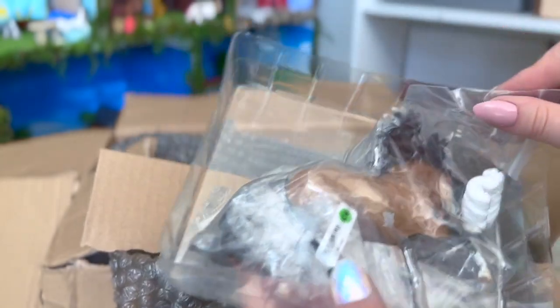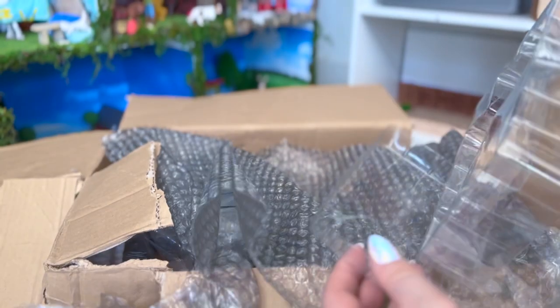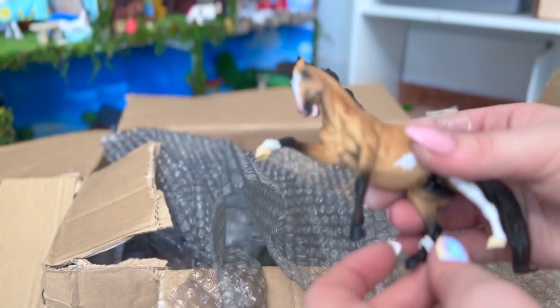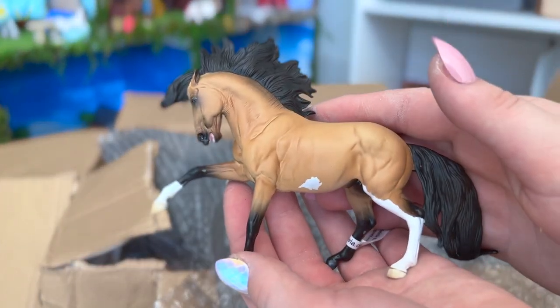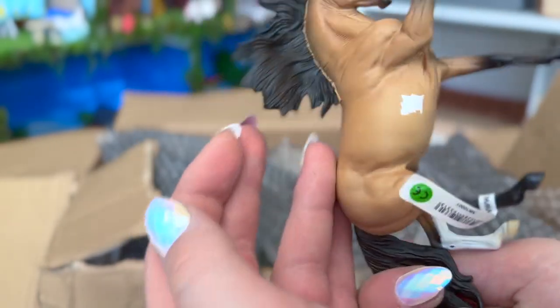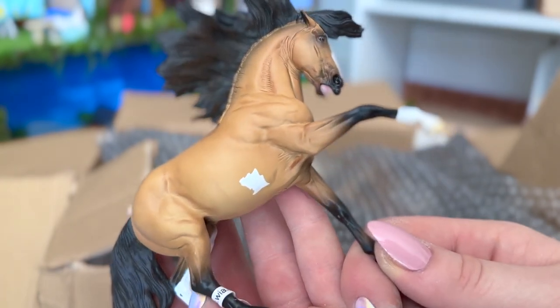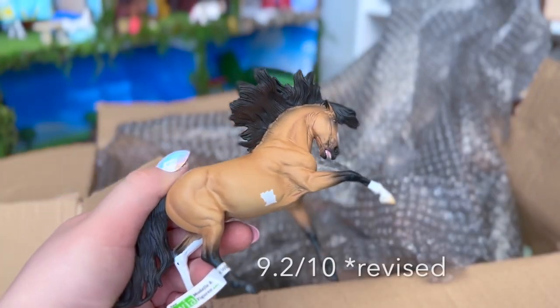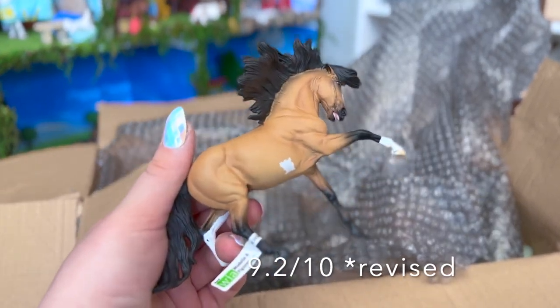Now we have the new WIA model — looks like they changed the packaging, except now I have no idea how to open it. I could get him out of this plastic prison! Wow, I really like him. I love WIA models because they all look like little resins — he's just so pretty. Look at all that wonderful detailing, muscles and everything. He's super cute. The coat color is pretty but I'm going to be painting him anyway. I love that they put gloss on the eyes and also on the nose. I would rate this one a 9.8 out of 10 for all the detailing and just lovely sculpt overall. He also stands really well.